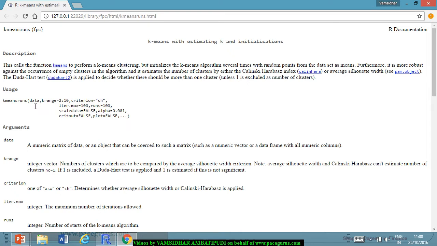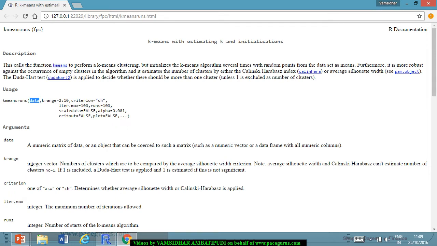And by default it requires the data. So I have the data with me. It should be a numeric matrix of data or an object that can be coerced to such a matrix. I can have a numeric vector or a data frame with all numerical columns. That is what I have, so I can directly give the data.